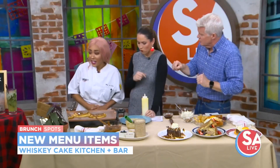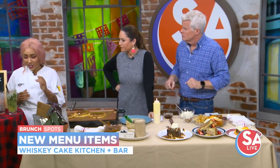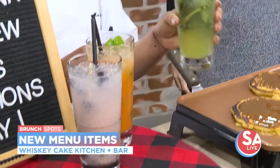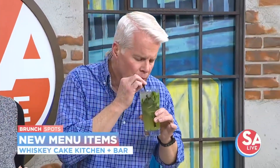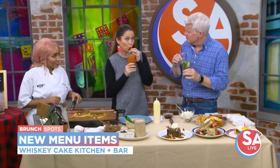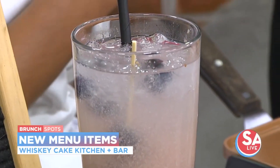And while we're finishing these up, you also have some pressed juices? Indeed. We don't just have the wonderful 500 varieties of whiskey — we actually have our house-squeezed juice drinks. We are squeezing these juices every single day. This one right here is actually my favorite, probably because it's my favorite color. This is our Incredible Hulk — it's going to be made with cucumber juice, basil, and lemon juice. And then this one right here is going to be our Jessica Wabbit, which is really earthy. We also have another juice — our guava — which is going to be very sweet and straightforward. I love all of our juices.